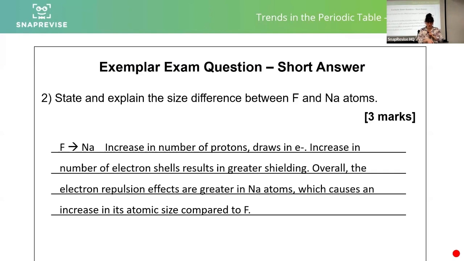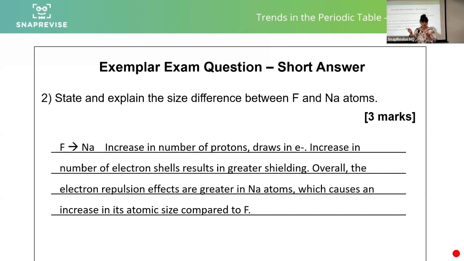You'll notice that we're looking at both sides of the arguments here, because both sides are important. There's an increase in the number of protons, which draws electrons in, but actually we've said that the atomic size is increased. That's why this is a 3-mark question and not just a 2-mark question, because you've got these 2 conflicting ideas. The idea that you're adding protons, so that's going to draw them in tighter, but you're also adding electron shells, so that's going to allow an atom to be bigger. And so 1 mark will be for stating both of those facts.